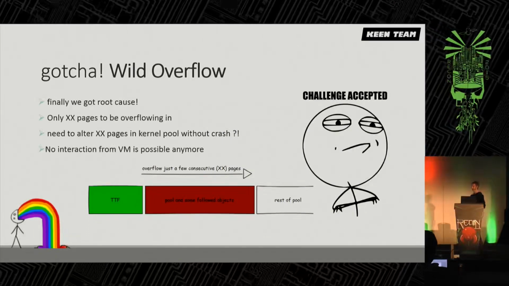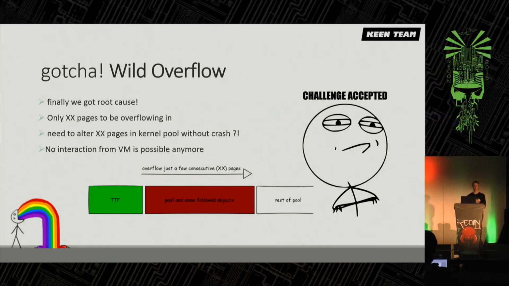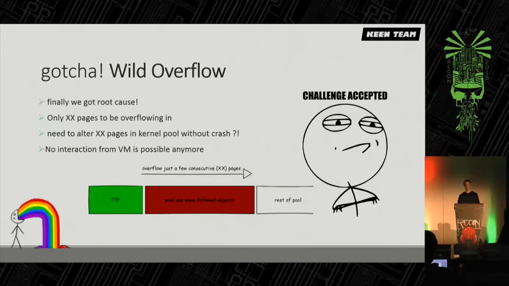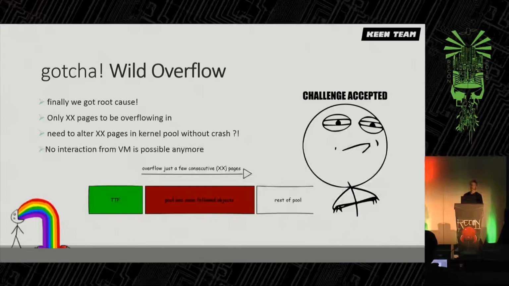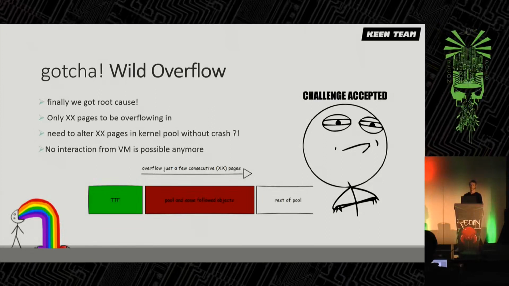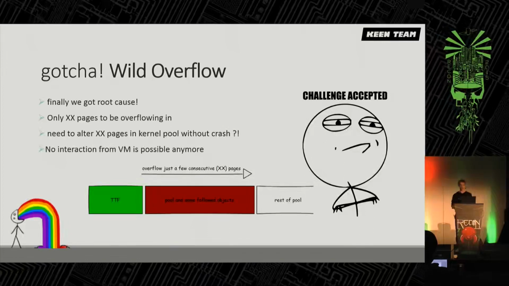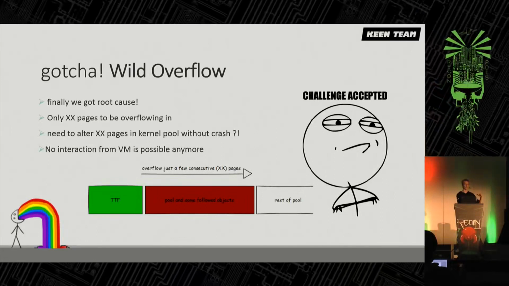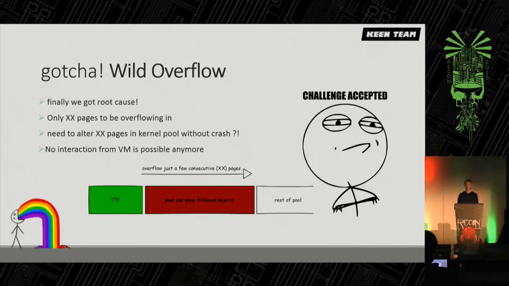As for one of our TTF bugs, we got the root cause, but we were able to trigger the bug, and then it would be consecutive overflowing into a lot of pages, but in the kernel. That means that when you touch a lot of pages which are not mapped in the kernel, it will panic. So it can be a problem. In the kernel, when you touch a lot of pages, it can be a really big deal because you are not supposed to have a lot of control from user mode into the kernel. And the worst thing is that when we triggered the bug, we were not able to interact with this TTF anymore, and there was no other option to leak this bug.